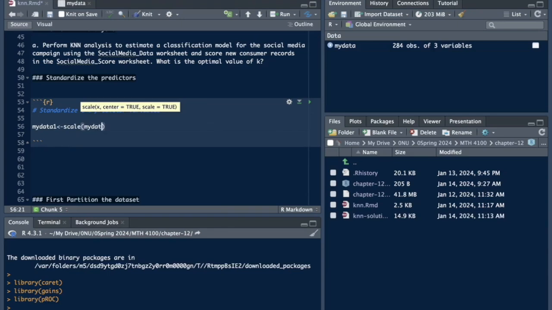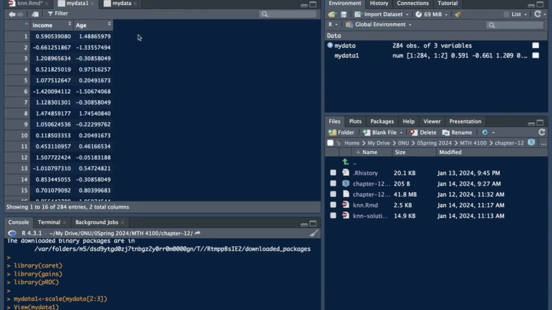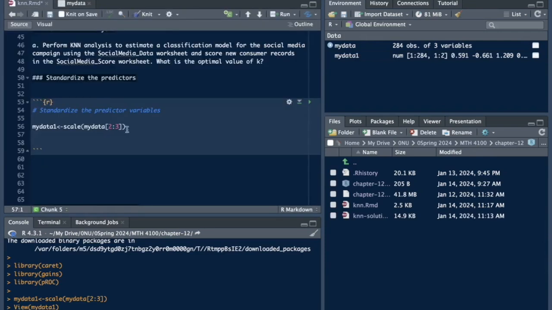I'm not going to standardize all of the data because the first column is the response, right? So we are going to standardize the second and the third columns only. We standardized this one, so we got a matrix now. This is a matrix.